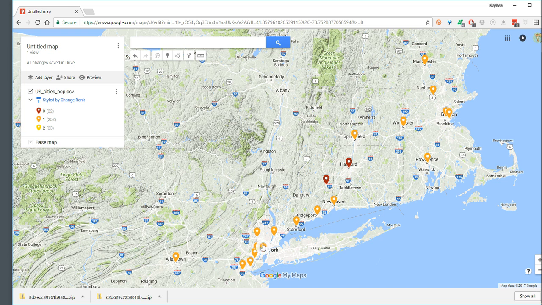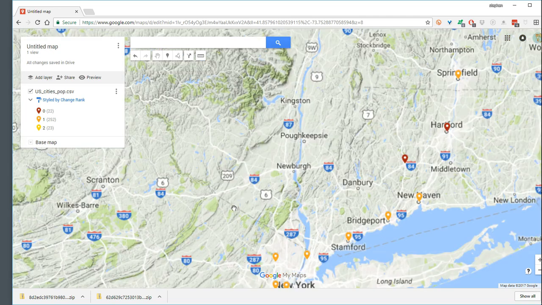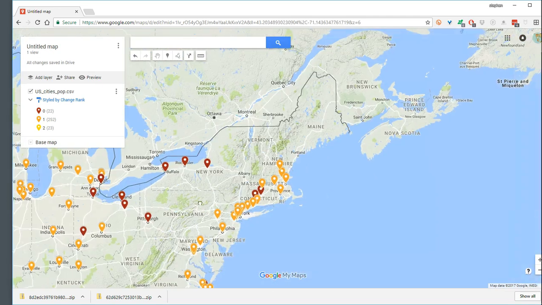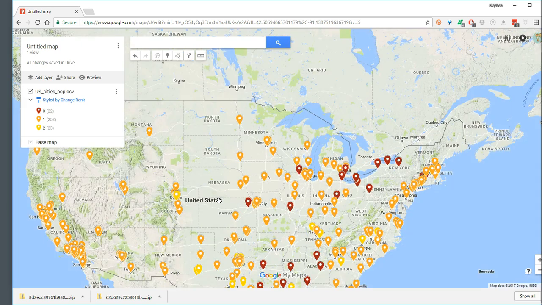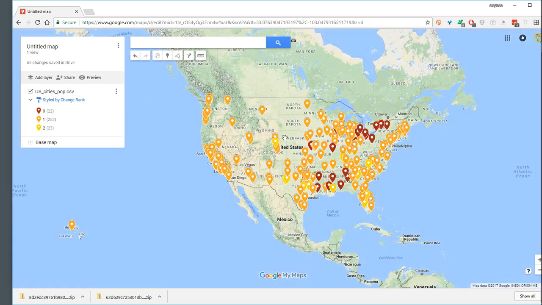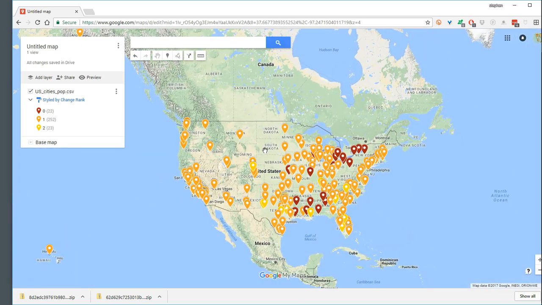It's important to note that as you get into, say, the interior of New York State, particularly in what we would call upstate New York, we're losing a lot of population, but we don't see any large cities in this particular data set that are losing those populations. We only have these coastal cities here. So by thematically mapping our data just based on one column, we gain a lot more insight into the data set.